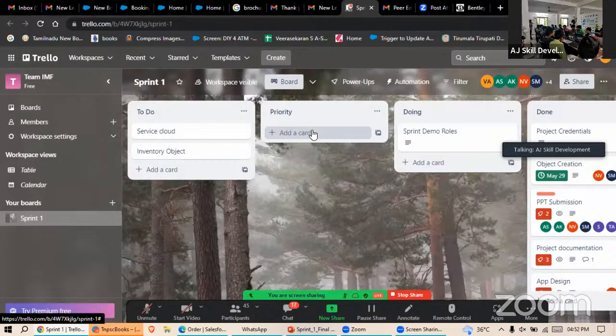So those are the classification of lists. Inside the list, we add cards, so that once an activity is completed, the card is moved to the next list. That's how we understood Trello and followed project implementation on Trello. It's just on the basic level. With further inputs and add-ons, we'll follow other templates and all.